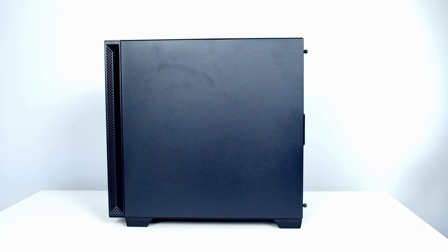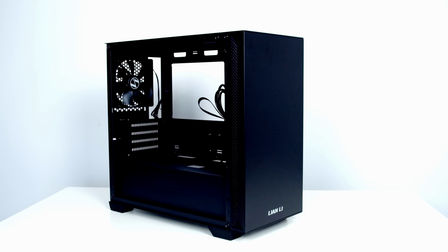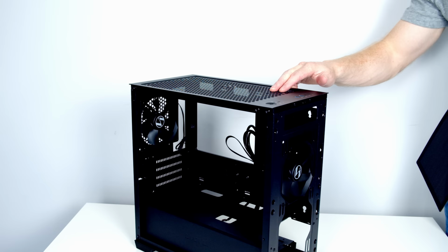It's a similar story with the other side panel. We've got two thumb screws on the back. Once they're removed, the panel can simply slide backwards and lift it away. The front panel can simply be pulled off from the front, and there's a magnetic dust filter on the front which can simply be pulled away. There's a second magnetic dust filter on the top which can simply be lifted away. You're going to need to do this if you're going to install fans at the top of the case. We're not going to do this, so I'm going to leave this dust filter on for now.